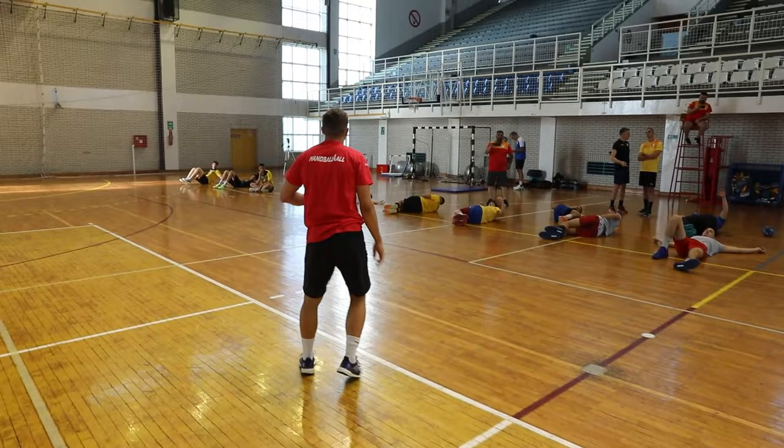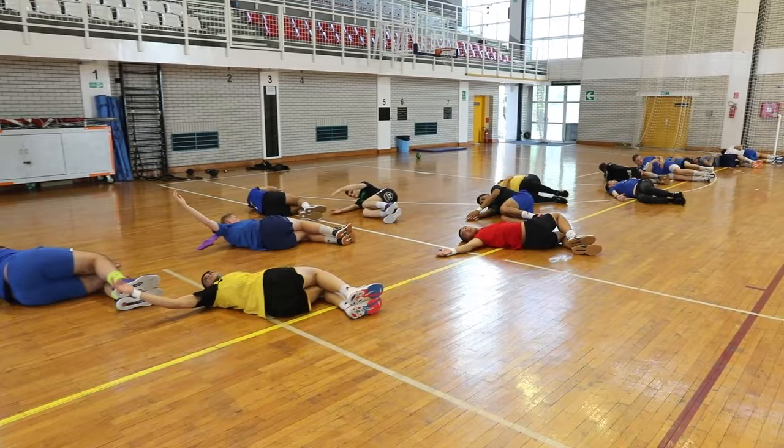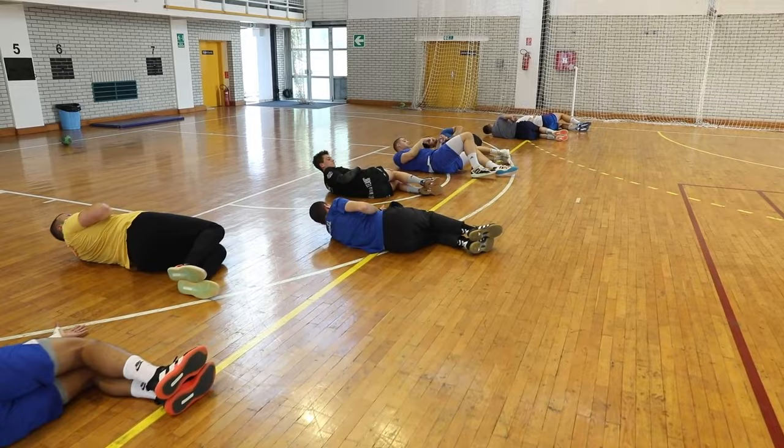90-90, open up, rotate, open the rib cage. 5 times each side. Five times each. Hold the rib cage, slowly rotate.